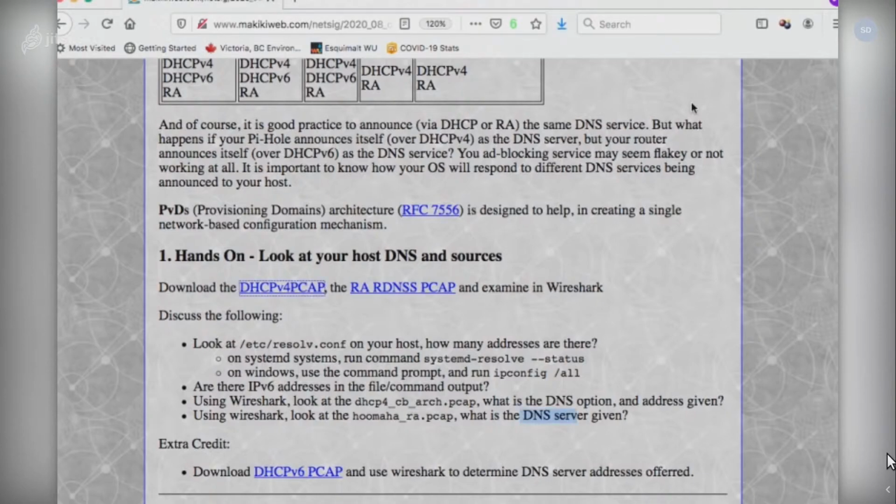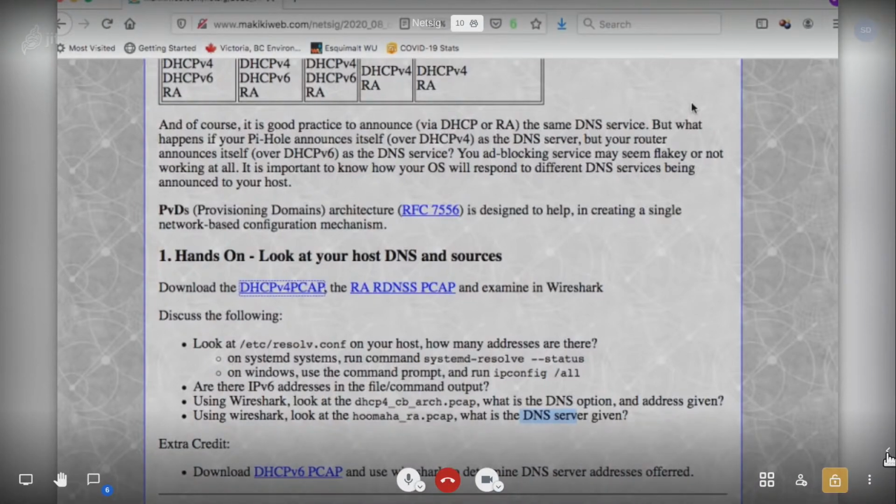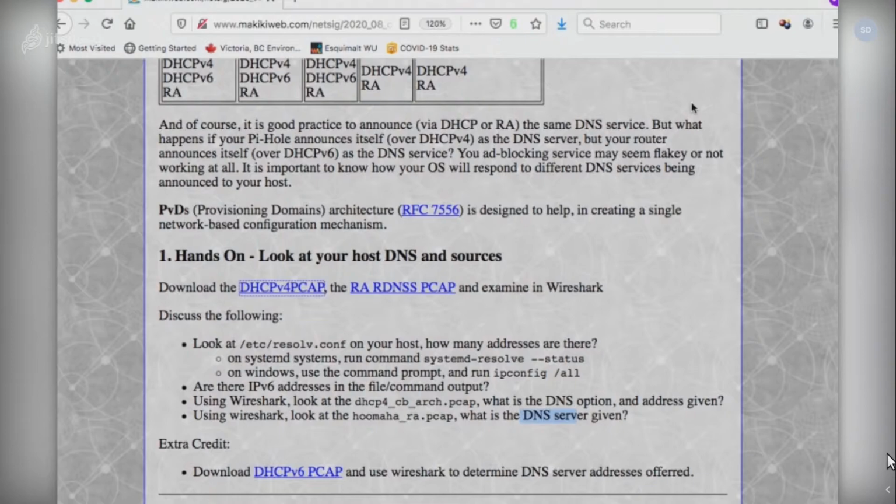So that v6 DNS server looks like a Diedrich server. Say what? Looks like it's got your prefix. Which one are you referring to? The RA one or the DHCPv6 one?